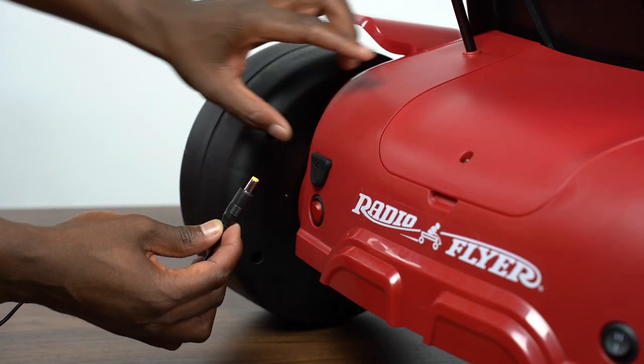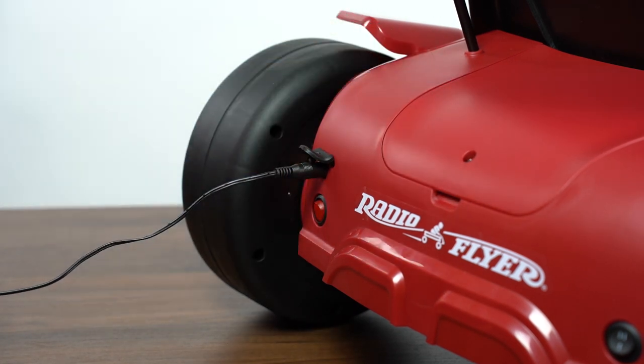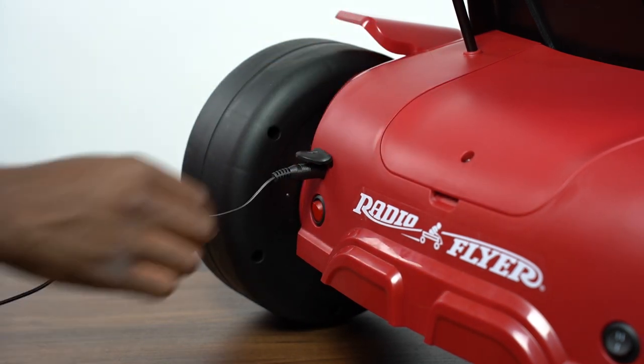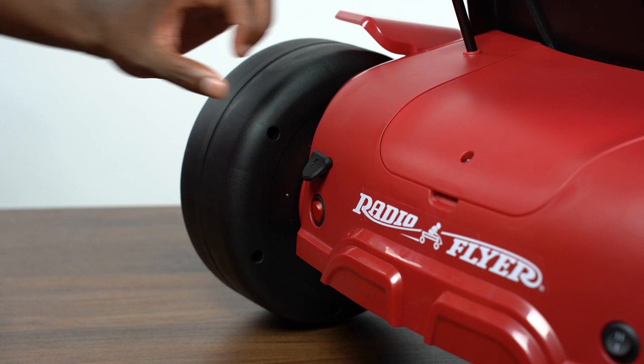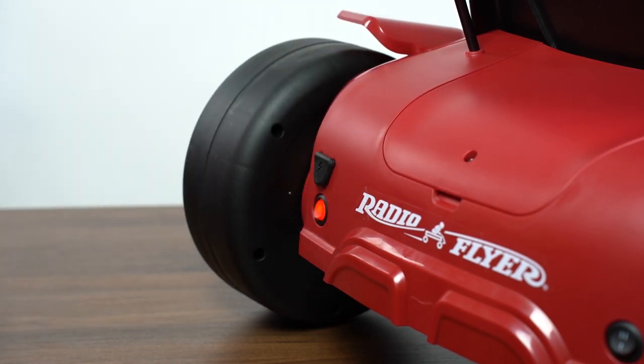To charge, lift the dust cover located just above the power switch. Note, as a safety feature, the product will not function while the charger is plugged in. Be sure to fully remove the charger prior to powering on. Now you're ready to roll.